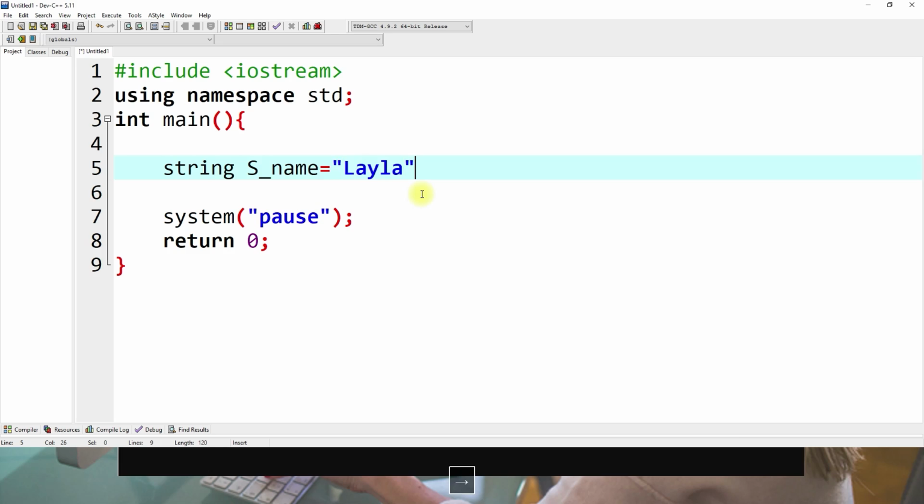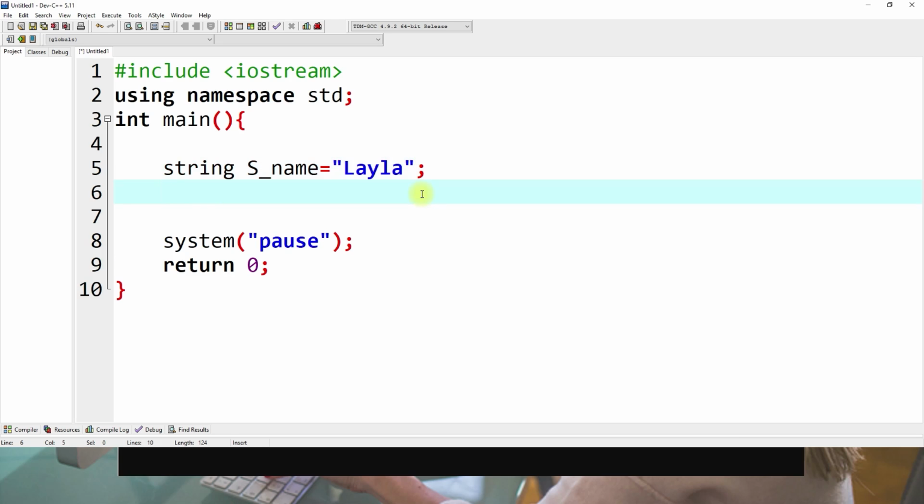Then, when you want to terminate a statement in programming, you have to put a semicolon. The next one is age. I want to occupy a storage location in my RAM which stores age, so the data type for a number is integer.